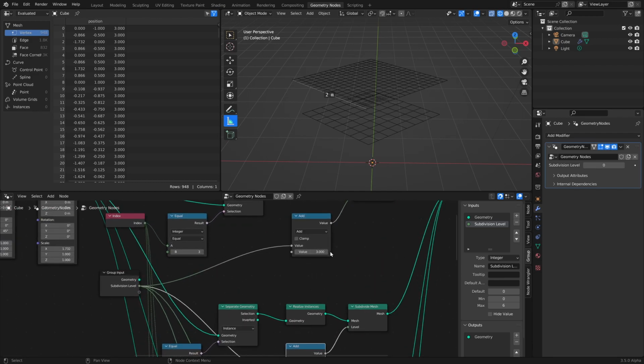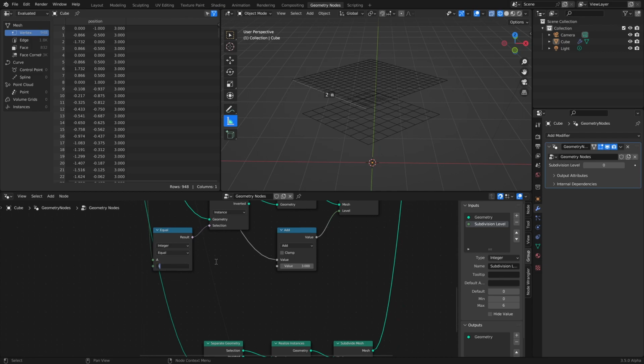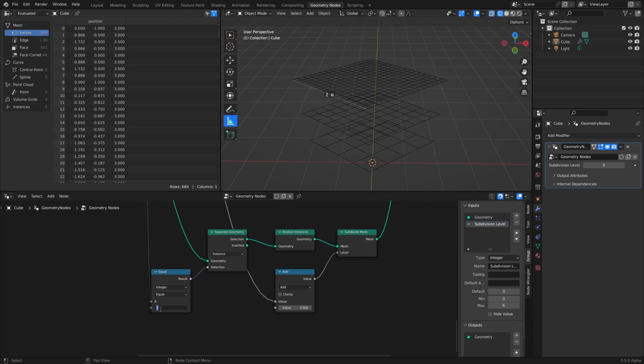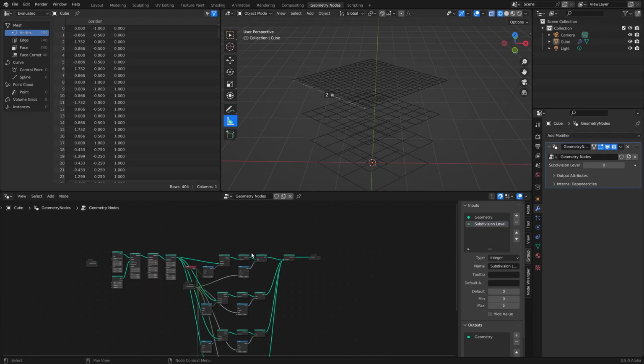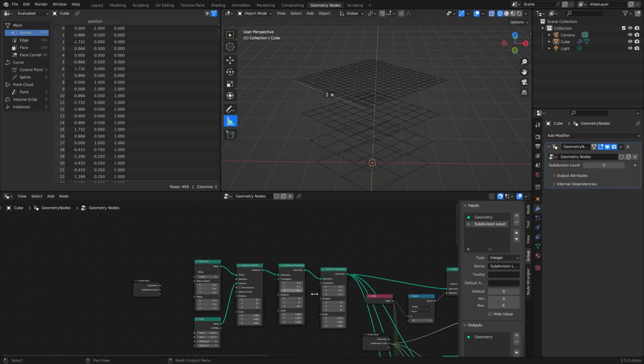We've already set the first row to be 3. On the second row, they both need to be 2 and 2. On the next row, they need to be 1 and 1. And then on the last row, 0 and 0. If you want more, it's a pretty simple pattern to follow. You should have the same number of rows as you have for the count in your mesh line.